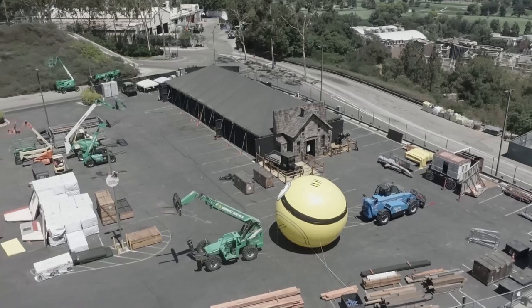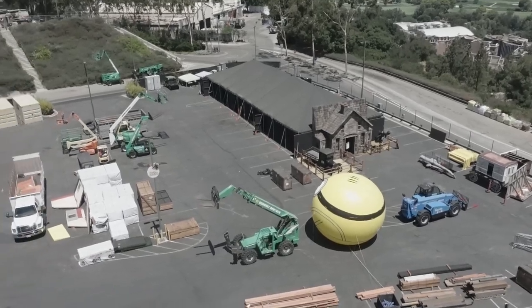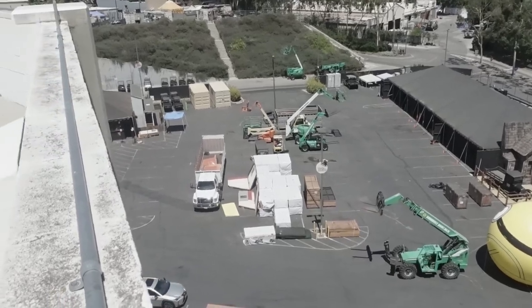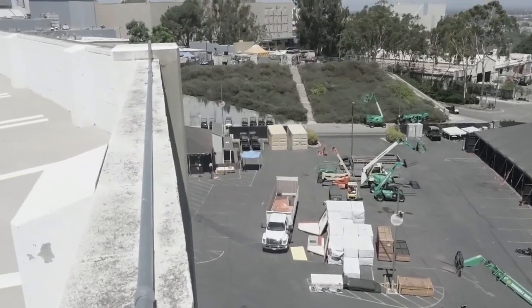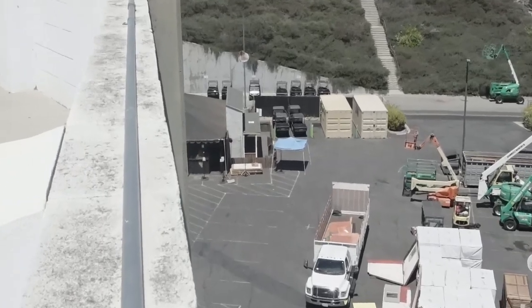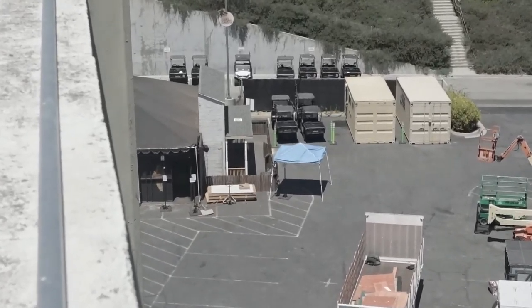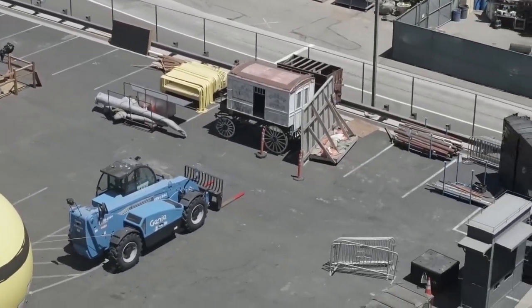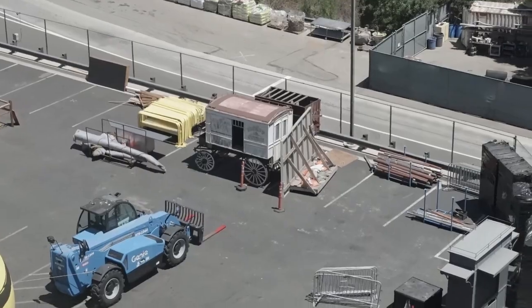Moving across to the rumored Scarecrow maze — that's a maze that looks like it's been done for some time. A lot of people were talking about what looked to be like a well, but it really wasn't there. They moved it, unless they put it inside, or that might be the well for Lyorono — who knows. But what was funny was we had a giant minion ball in the back, like in storage, which I thought was hilarious.